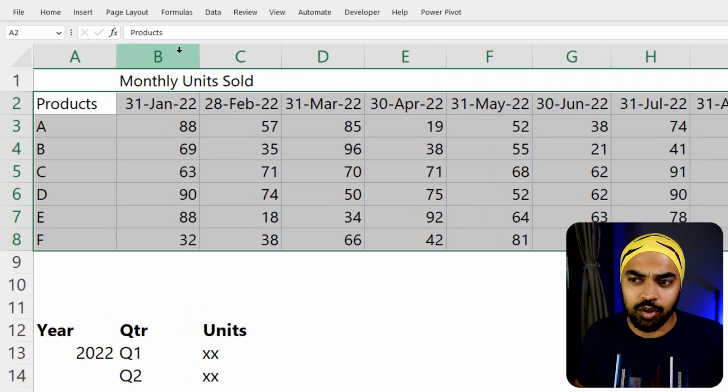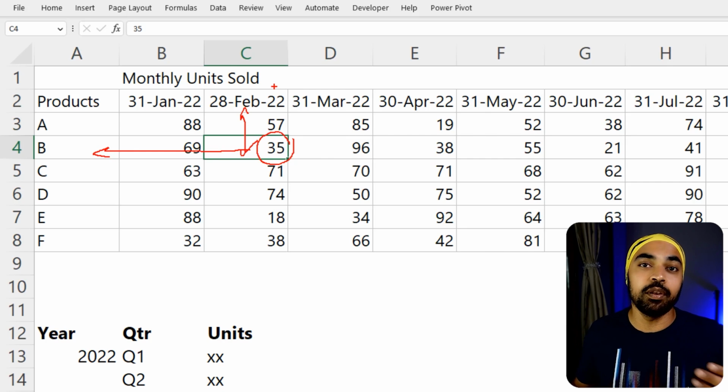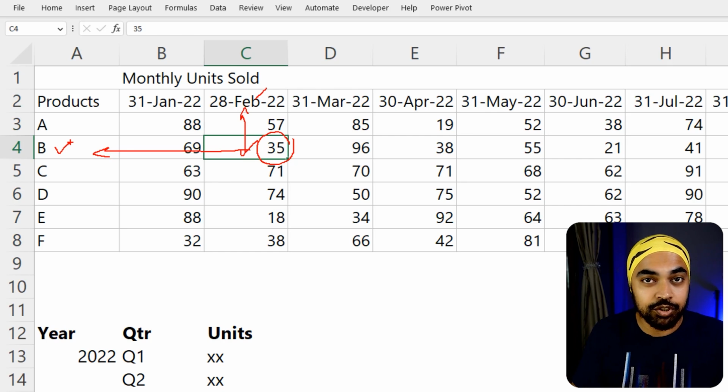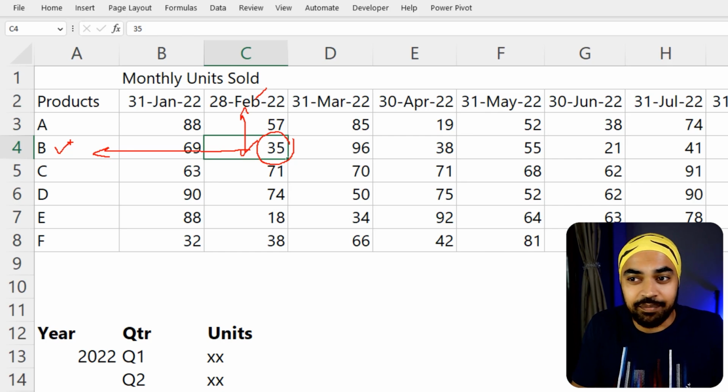What do I mean by cross-tabulated? If I want to understand the number 35, I have to look up and I have to look at the left to understand the meaning of 35, that it belonged to the month of Feb and it belonged to product B. Whenever you have cross-tabulation, looking up and looking on the left, you're generally screwed. Now, how do you correct this data? Because unless you correct the data, you would not be able to make a clean pivot table. Of course, there are ways around it, but you'd not be able to make a pivot table.